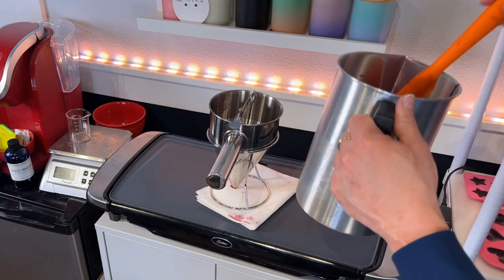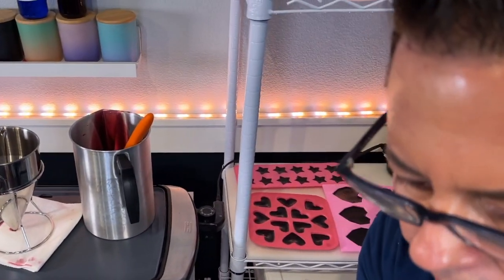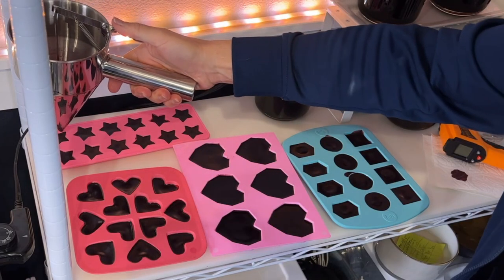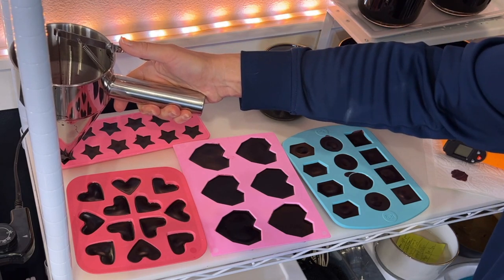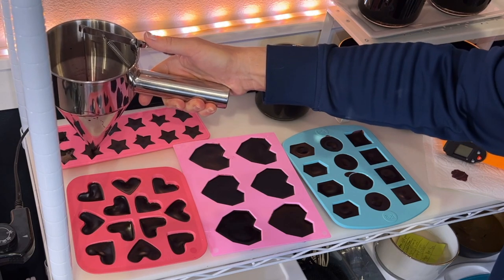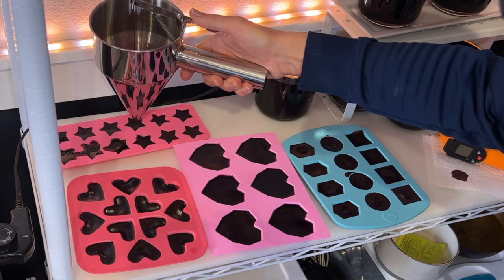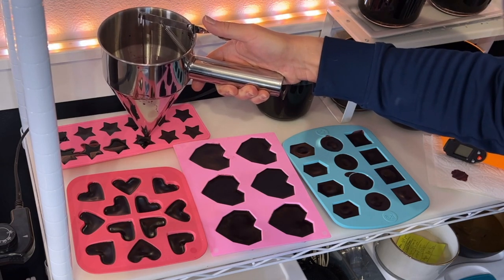I'm gonna pour this whole thing in there. Okay, and I'm gonna come in here and top this off. So let me get back into position because I wanna show you guys. It's not too much that needs to be filled, so just be careful, guys. A little bit goes a long way. You see, now it's kind of messy because there's not that much you need to fill, but that's okay because once you unmold this, it should be fine.